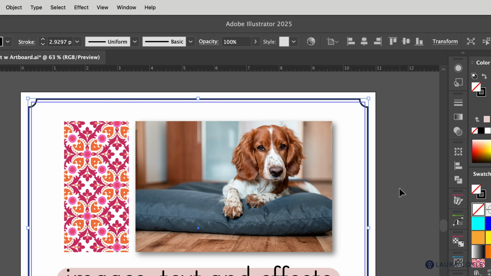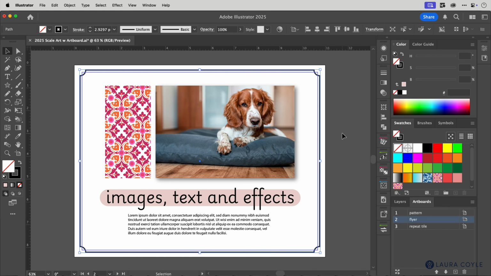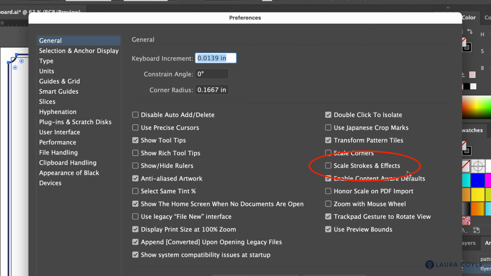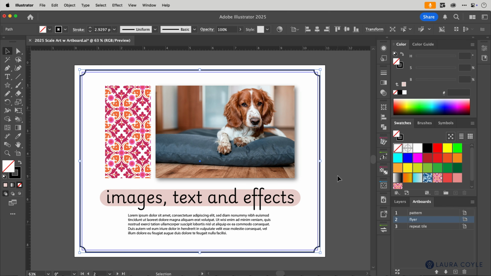And this is interesting because if you know that setting in preferences, and I'm going to open that up right now, it's Scale Strokes and Effects. You can see here mine is unchecked. So my preference here is that I'm not scaling my strokes particularly, and yet Scale Artwork with Artboard completely ignores my setting. So interestingly, in the case of effects, I kind of want those things to be scaled, but I might want to be able to choose not to scale my strokes. And in this case, I don't have that choice.